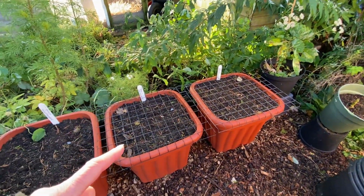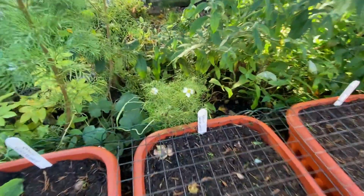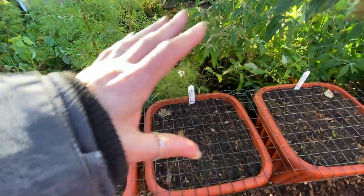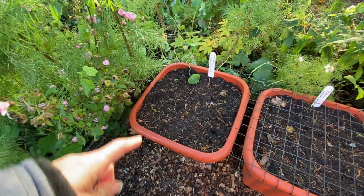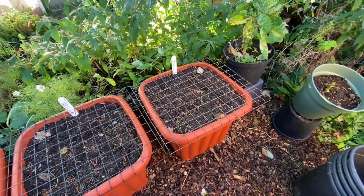And then in this one I had a lovely big mound of white, just like that one, although it's tiny and dying off now, but a big mound of white cosmos that was sort of more dwarf variety, and that was gorgeous. And I can't remember what I had in that. Oh, I had Rudbeckia in that one. But they're all out now, and I've now got, as you can see, garlic in there, Carcassonne.